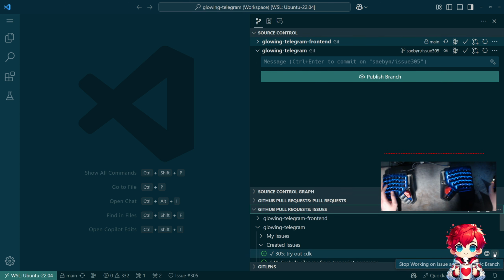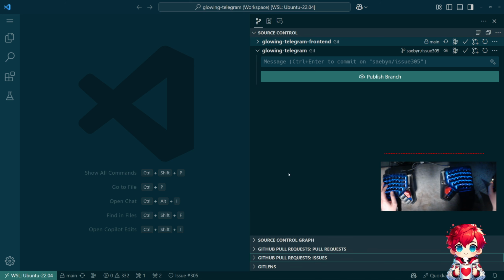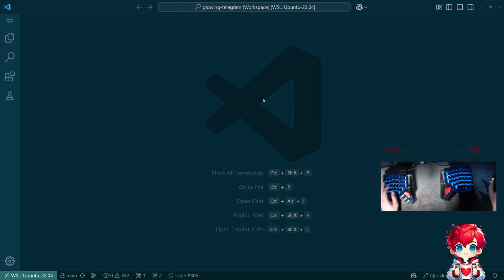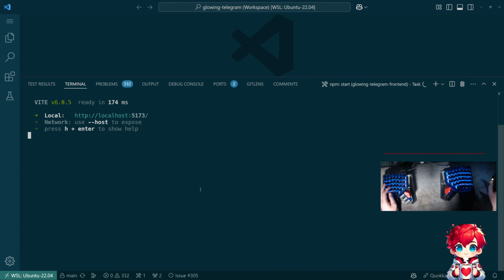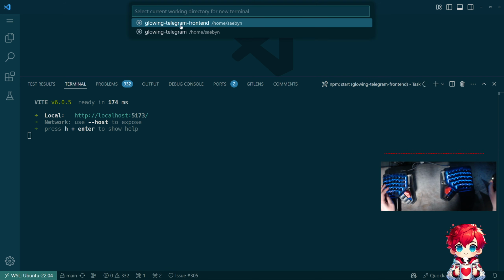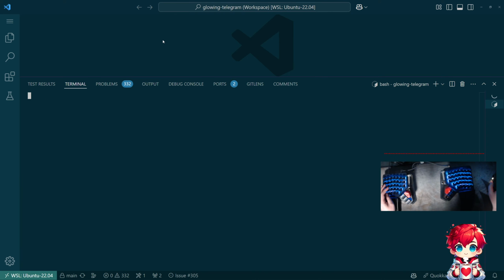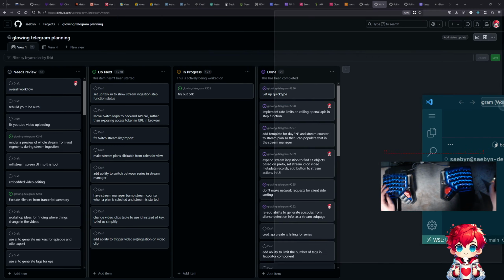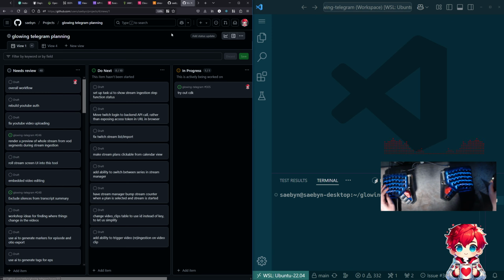Okay, so I think how to start this is, okay. Why is that telling me about it being on main? That's talking about the other repo. Okay, let's do this side by side.